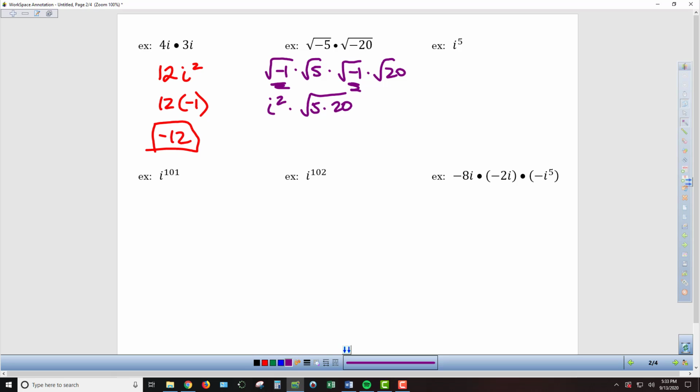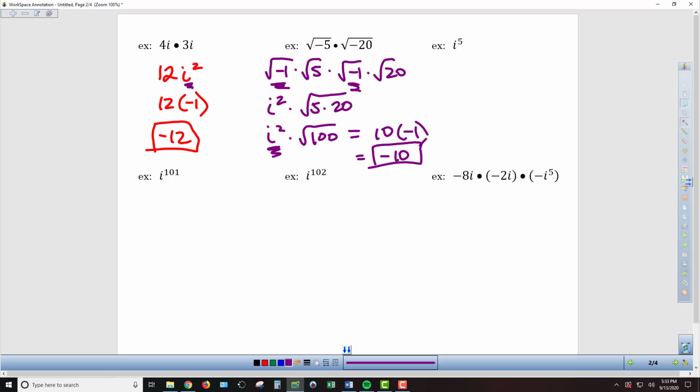And indeed, hopefully we see that that's going to equal 100. So I've got i squared times square root of 100. Normally we don't want to multiply those numbers together, but just factor tree. But since I can see that it's going to equal a perfect square, I can take the square root of 100 and get 10. And then again, just like we saw in the previous example here, i squared is equal to negative 1. So I have 10 times negative 1 here. So my answer on this is going to be negative 10.